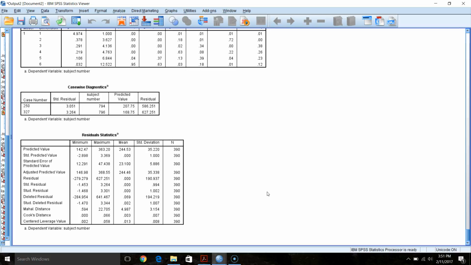Okay, and so that would be the critical cutoff for identifying a multivariate outlier in our data, a case having a Multivariate distance greater than 20.51. And if we look at our Multivariate distances here, we do see that we've got a case with a Multivariate distance of 22.7. So looks like we've got someone in our data set that's atypical.